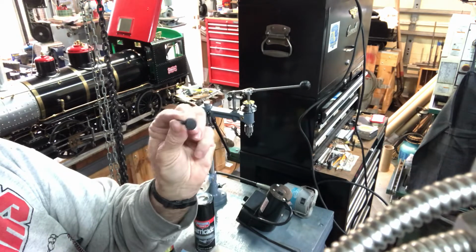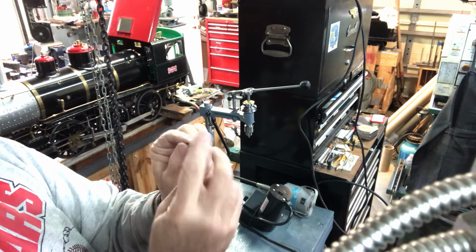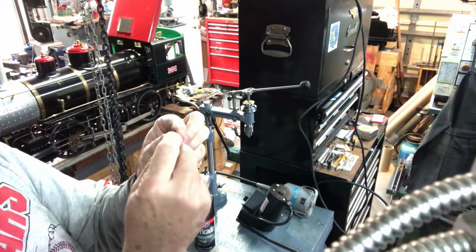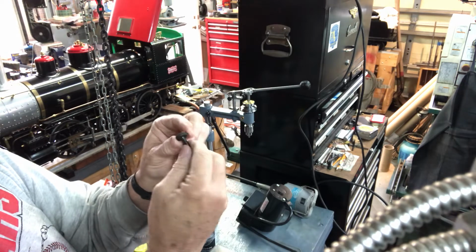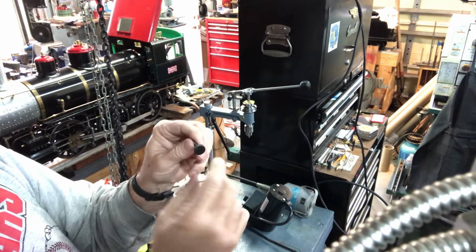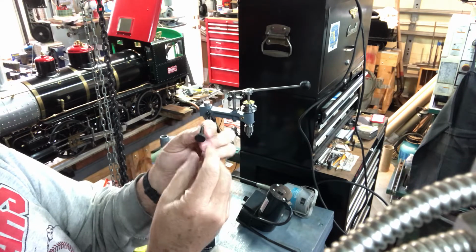So these are just made out of cold rolled steel. It's 9/16 inch cold rolled steel that I turned down and I threaded it. This is 3/16-40, which is a model engineer thread. I used a die, the tailstock die holder on that, and turned it in the lathe. I made sure I got a good finish. I used some sandpaper afterwards. I knurled it for easy grip with your fingers there.